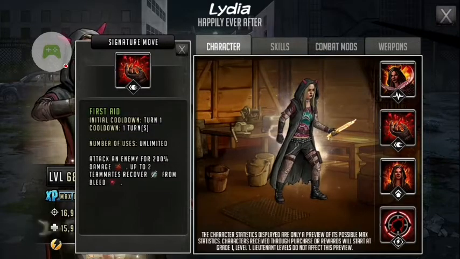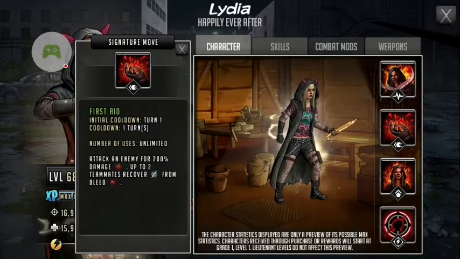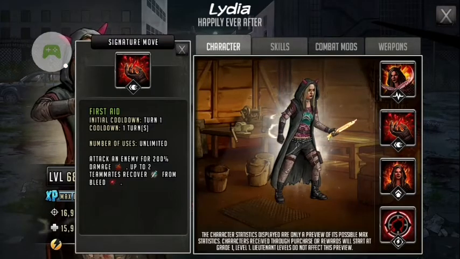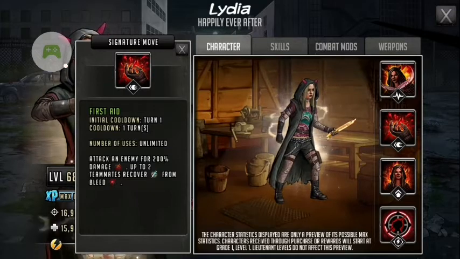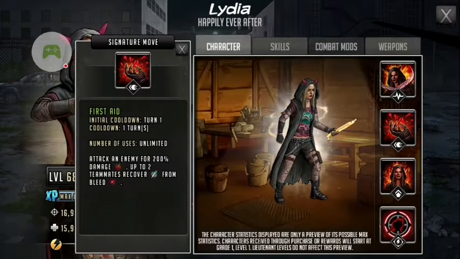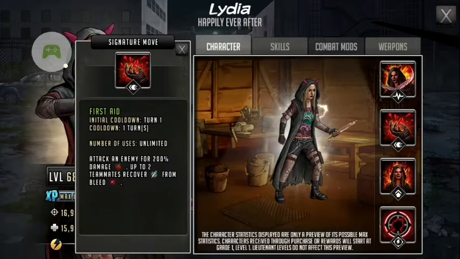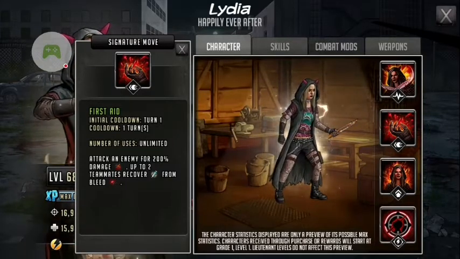Now, let's take a look at her signature move. Attack an enemy for 200% damage. Not bad. It's solid. I think it's not as good as the adrenaline rush, obviously. But, you know, the signature moves are there to help get the AP up, so this is not bad.